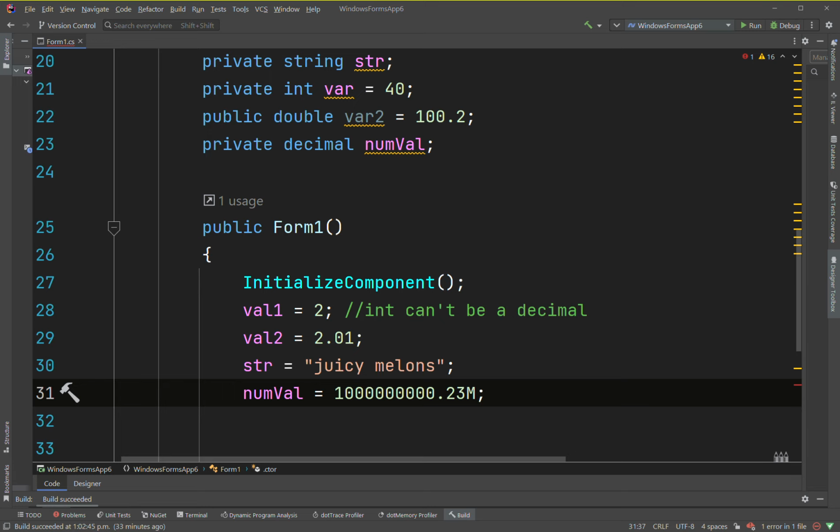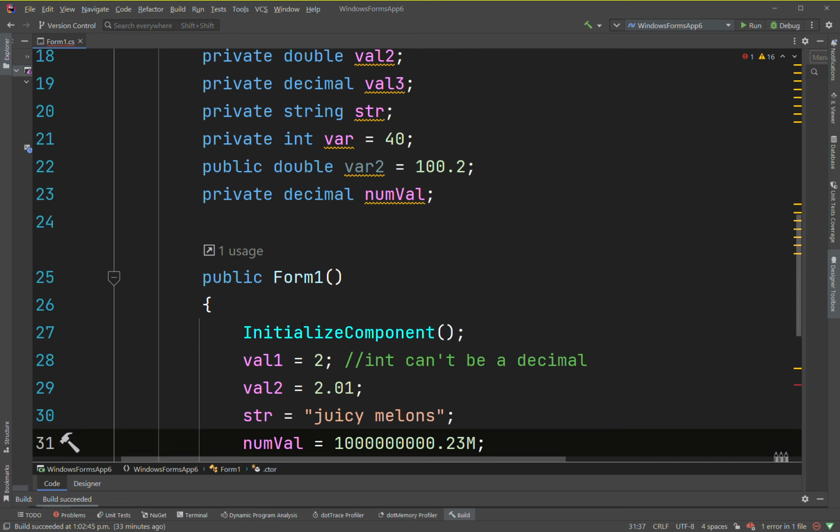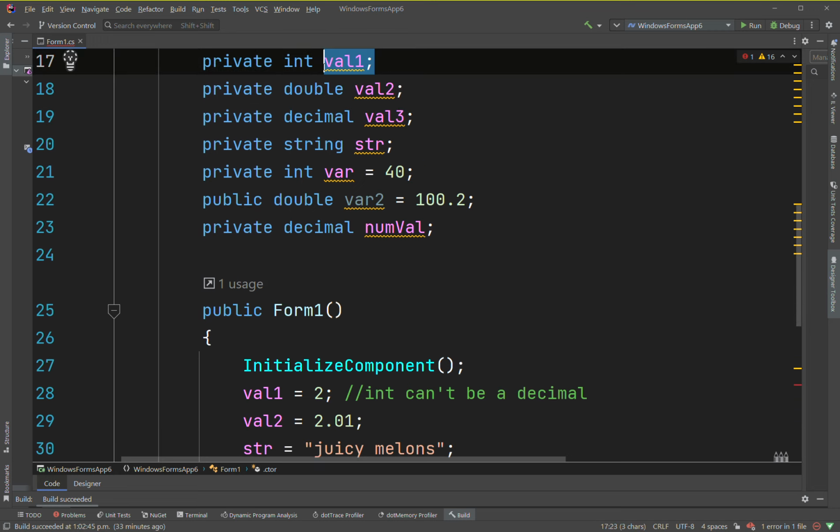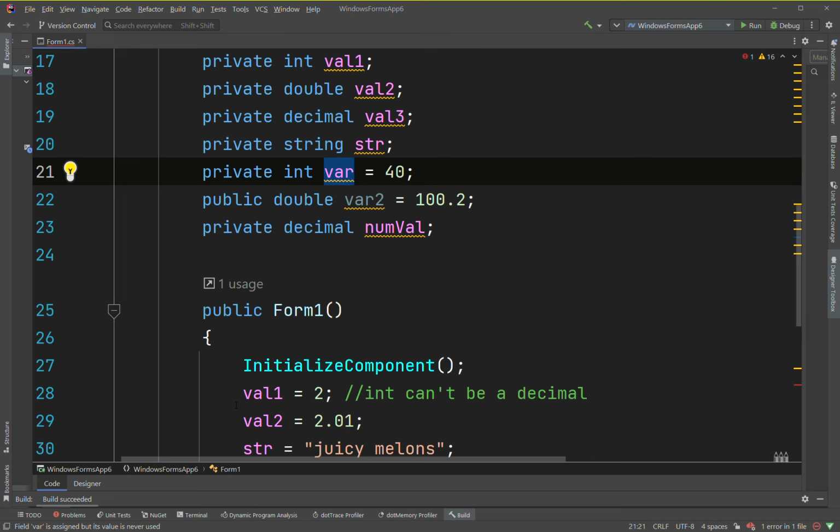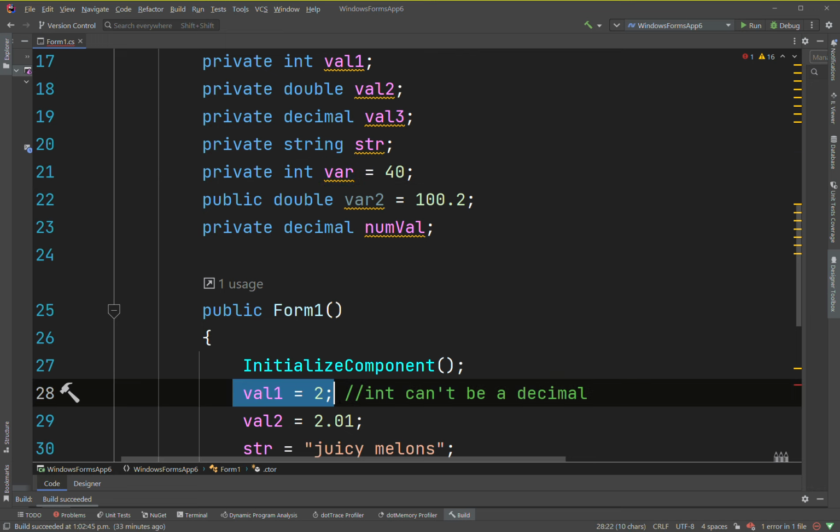There's a little bit of theory that's a little bit different. A numeric literal can be different things. It can be an int. It's a generalization, but you can be more specific. So for example, int val1 points at 2 is an integer literal.